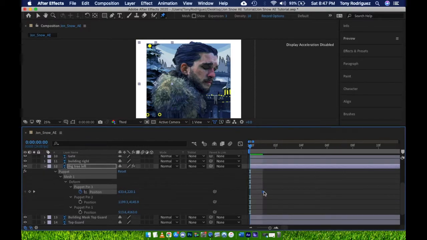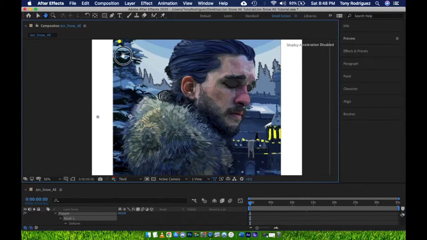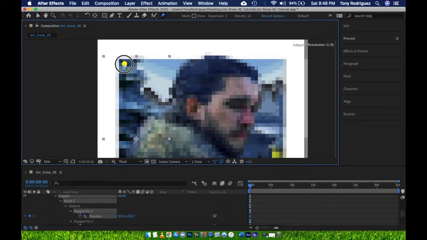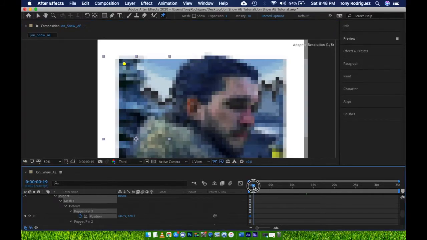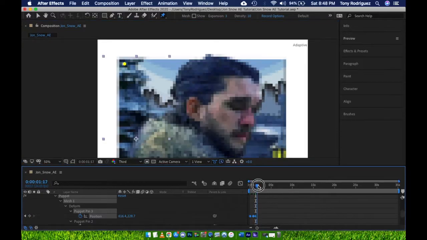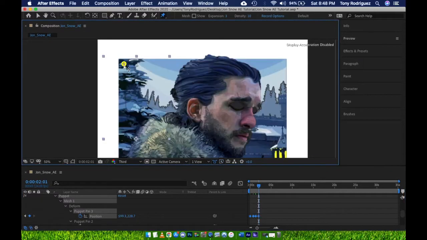Since the tree is much closer to the viewer and we're not seeing the very top of the tree, the movement's going to be pretty significantly less than what I've set up in the background trees. So I'm also going to create a few more keyframes of movement before setting up the loopOut ping pong expression to make the movement feel a bit more organic.